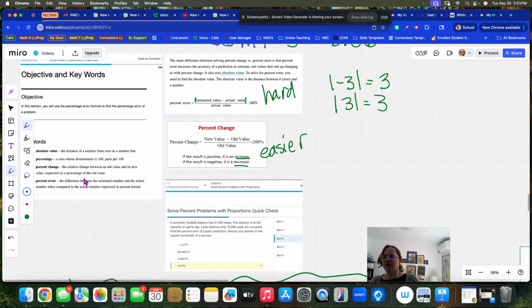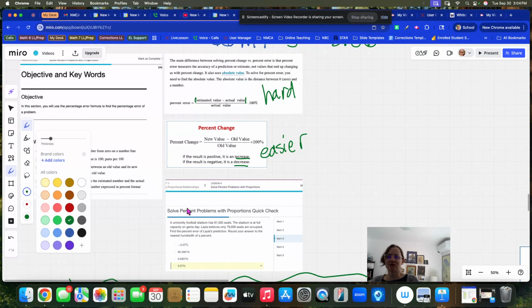Okay, and then percent error actually works the same way. So I lied. We are going to talk about percent error. So basically what we're doing is we're putting a percent to how big of a change it was. Was it a 200% change? Oh, that's the one that doubled. 100% doesn't double it. It's a 200% change that doubles it. Sorry, guys.